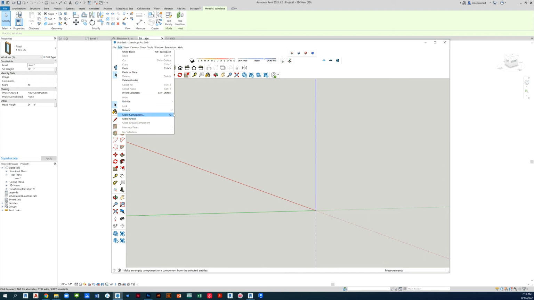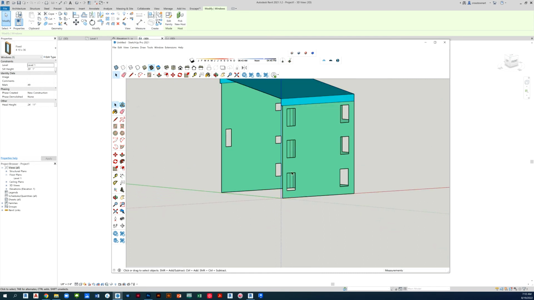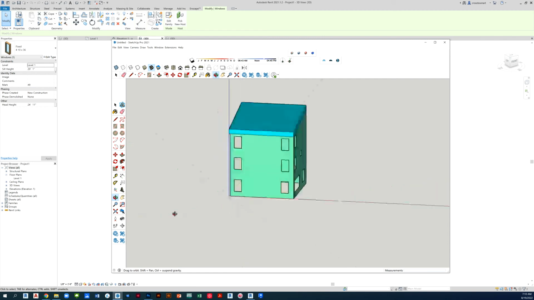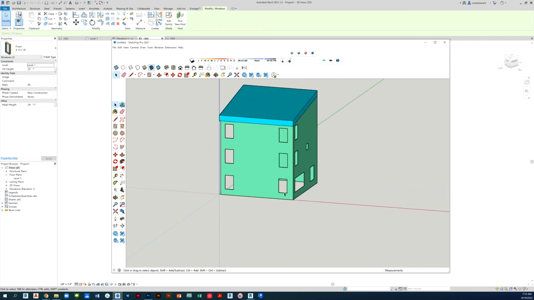And then tell SketchUp just paste it in place. So what we have are things that we can use in WUFI, right?